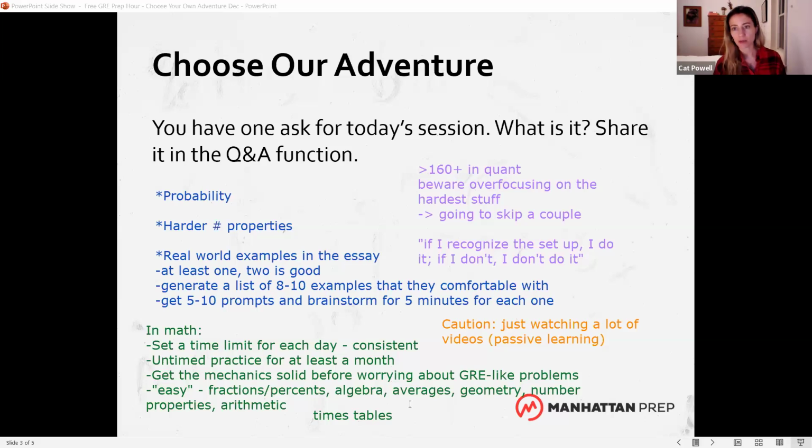It takes some time. I think there's sort of this idea out there that this process should take 3 months, and it just doesn't for a lot of people. Most people I work with, it takes them more than 3 months. Especially because usually people have to balance their prep with their demanding job and their family commitments and their other personal commitments and their health and all of these things.